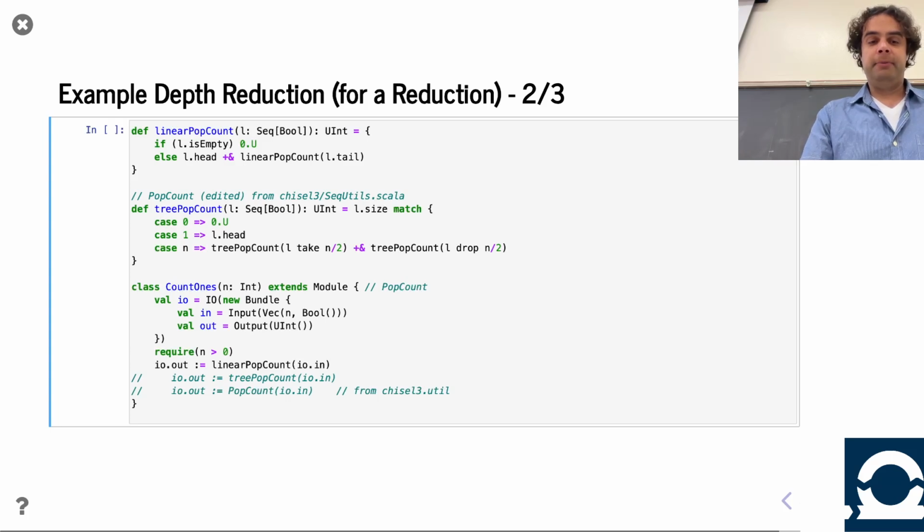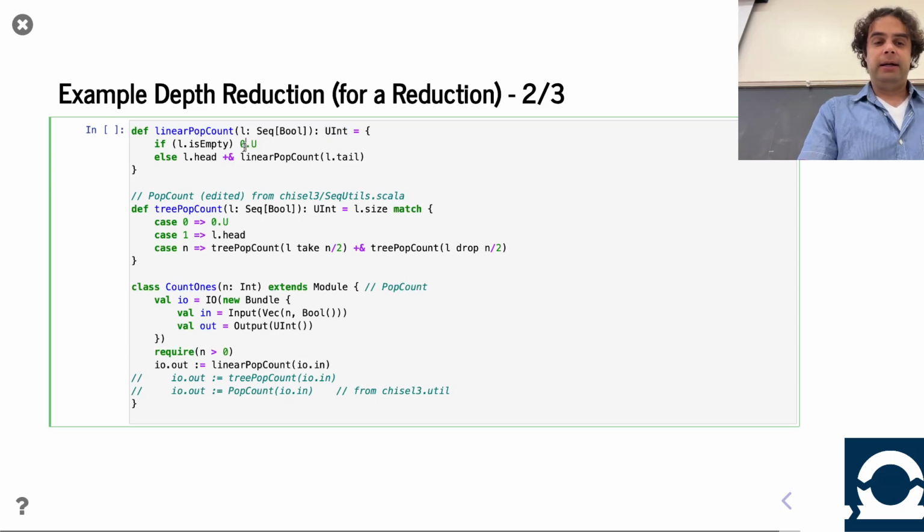Cool. How might I code that? Let's see an example. Let's say we're doing something called pop count. Pop count is counting the number of ones in a multi-bit signal. In this case, rather than having a UInt or a Vec, for simplicity, I'm using a Seq of Bool. Remember, Seq is a Scala collection, and Bool is a Chisel one-bit type. Given this, I want to return a UInt, which is how many of those bits are currently one. So this is definitely hardware that is going to change based on the value of the input it's given. So how might I do this?